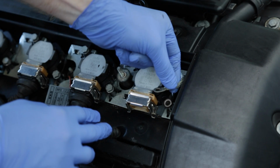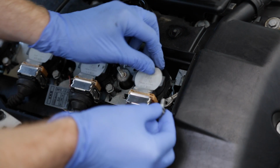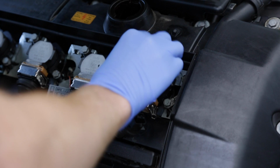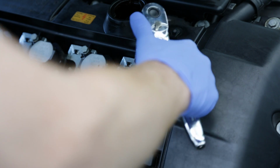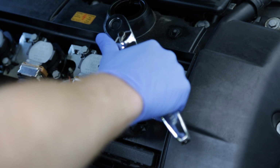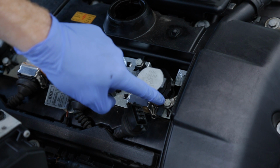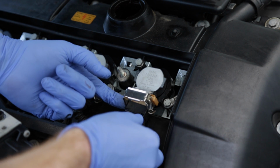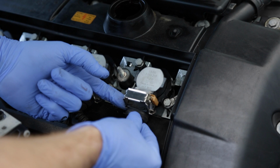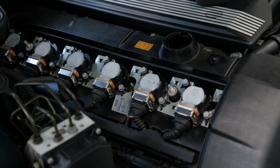Make sure that the ground here is placed in the correct position when you put the bolt back in. Give these a nice little light tightening, not too tight. You don't want to crack the coils. These are pretty brittle and you don't want to over tighten them and crack them. The last thing you want to do, lift up this bracket, slide the harness back in, and then push down the bracket to lock it in place. And that's pretty much it.